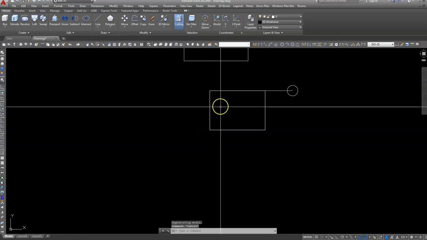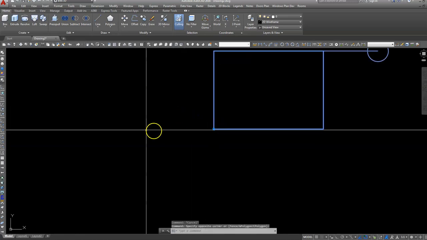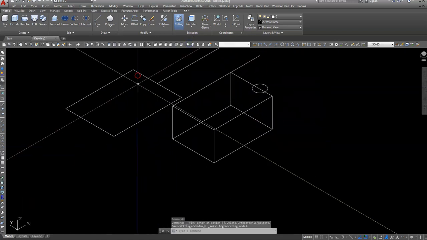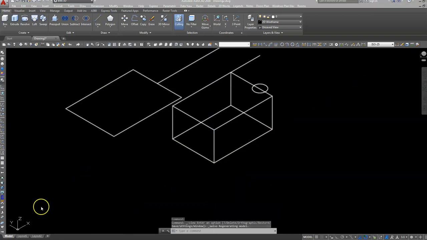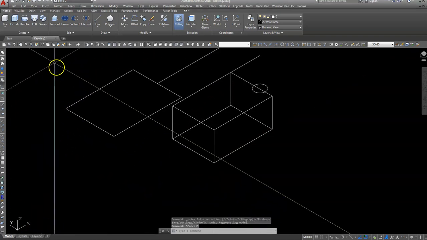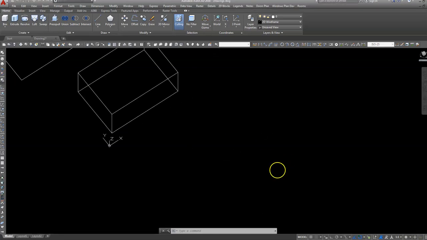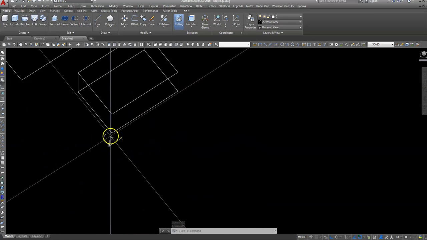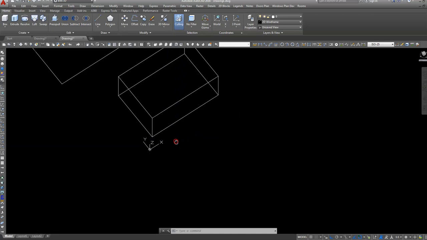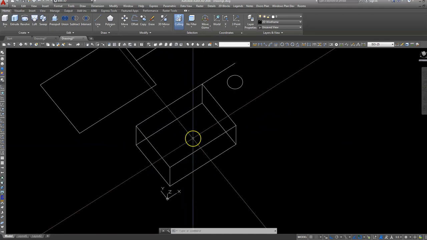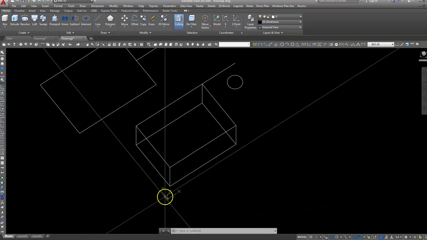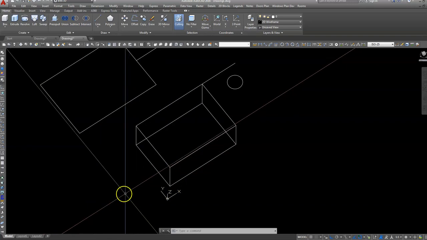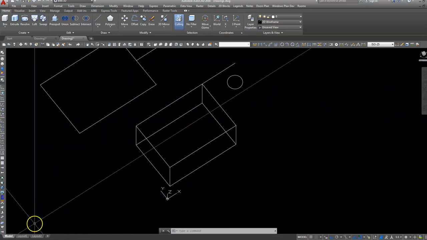And that's because, of course, the base point still is there. Oh, silly boy. So the base point you've moved is where it gets inserted. It doesn't care that the actual origin of this drawing is over here. So on some drawings, especially people that use Civil drawings and stuff, that point can be miles and miles away and cause you all sorts of problems. And also the base point might be miles and miles away.